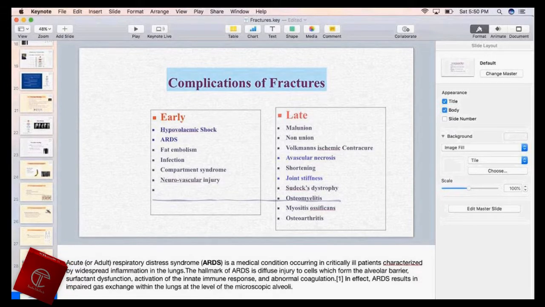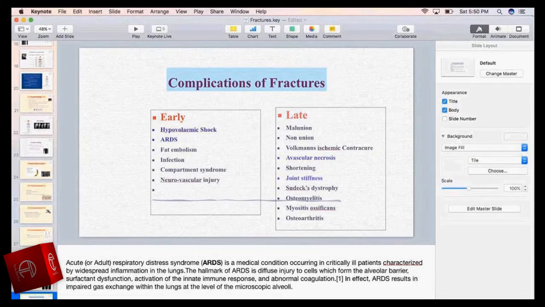And in an open fracture, or even in other areas with a vein or arterial injury, even though it has a very small wound, it can lose a lot of blood. So in hypovolemic shock, there will be tachycardia and all these things. I am sure you are aware about shock.